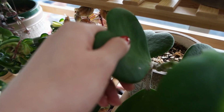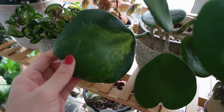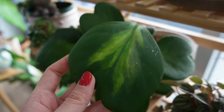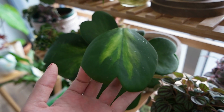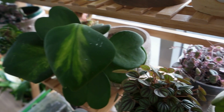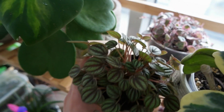The leaves came to me beautiful and perfect, but the ones that grew in my care are monstrous. And I don't know why. Am I underwatering these new growth? I don't know. If you know how to fix these guys, please let me know in the comments down below. So that's that one. Here I have another Piccolobanda that I recently picked up.